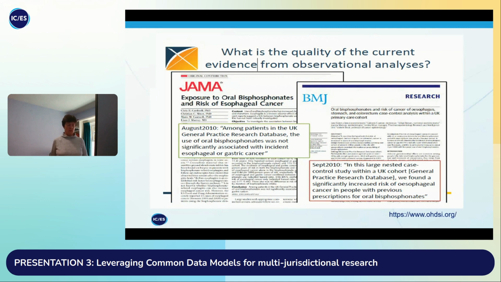So what problem were OMOP and Odyssey before them trying to solve? Well, the basic problem of variation across observational studies. In fact, John Ioannidis has famously published several papers. His big punchline is why most published research findings are false. So what are the problems? In this case, for example, JAMA and BMJ, one month apart: one study showed exposure to oral bisphosphonates increased the risk of esophageal cancer. BMJ had no association.